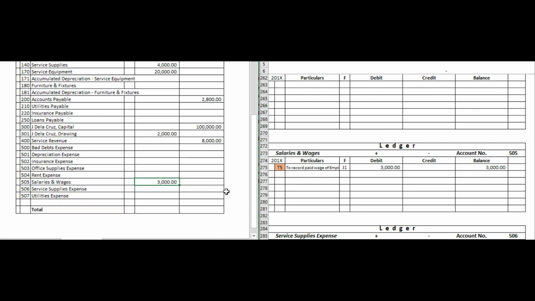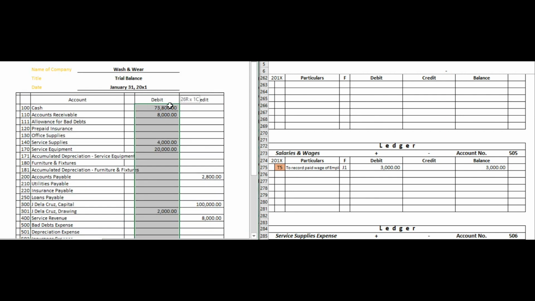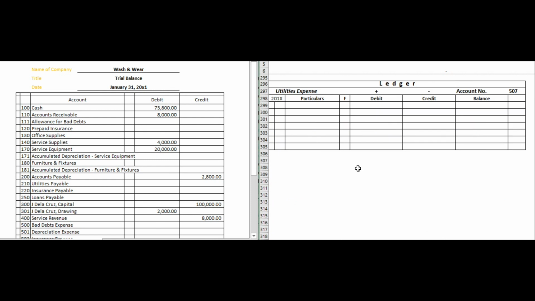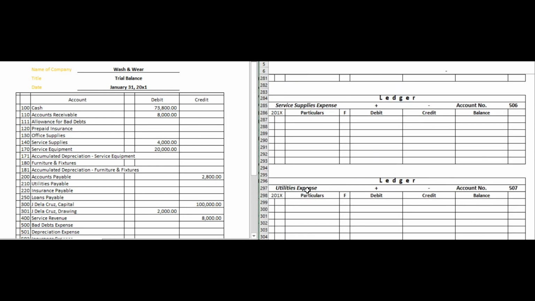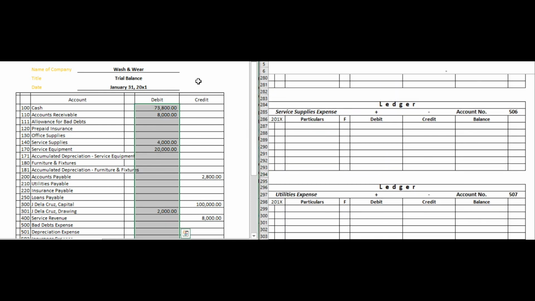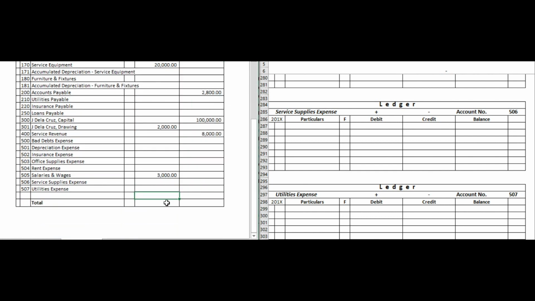Ayan. Balance nga ba? Total nyo lahat yan. Okay? Total nyo lahat. Wala na? Okay. So, total nyo lahat ng debit and then total nyo ng credit. Ito yung tinatawag nating footing ulit. Okay? Total. Balance? Yes. They are balanced. Okay? So, that is how to use the trial balance. Sir, question. Ano naman gamit ng trial balance?